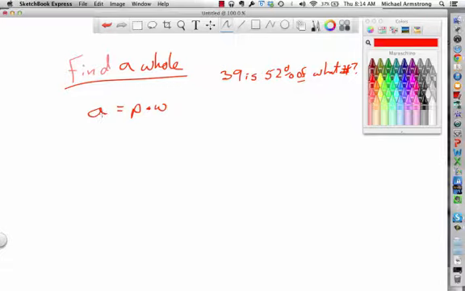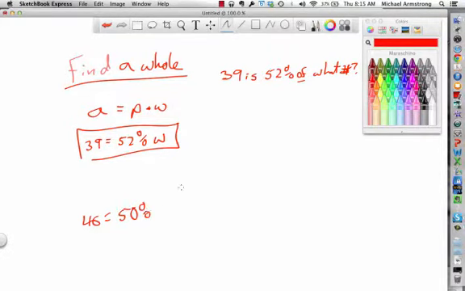So our percent is 52% times the whole number. That's the part we don't know. We don't know what W is, so we don't know what the whole is. 39 is some percent of that whole number, so that 39 goes over here. And that's kind of the difficult part, figuring out where to put the numbers. 39 is 52% of some bigger number. Now, say this were 40. 40 is 50% of what number? This is something we could do in our head. 40 is half, because 50% is half of some number. 40 is half of 80, so W is 80.